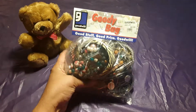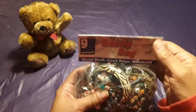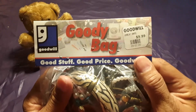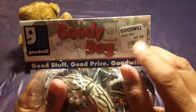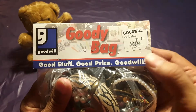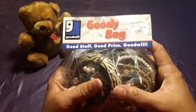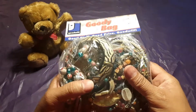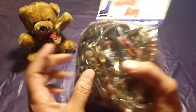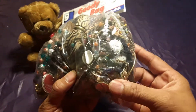I bought another great treasure jewelry hunt in the Goodwill. This is one of the fifth bags that I bought that was on sale on the white tag for 50% off and I got it for $5.38 with tags. I haven't opened it yet because I've been saving it to do the video.